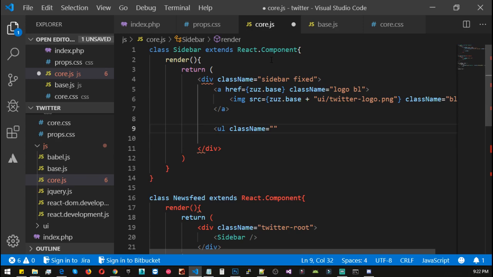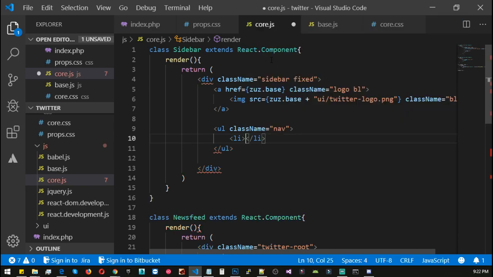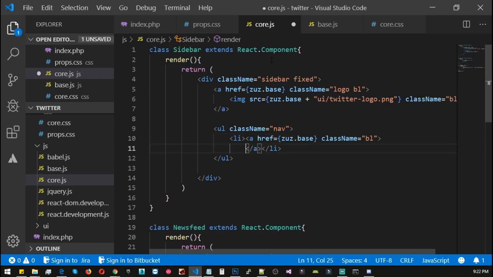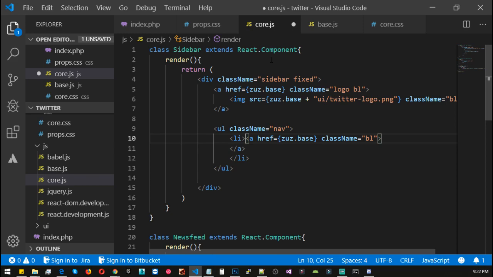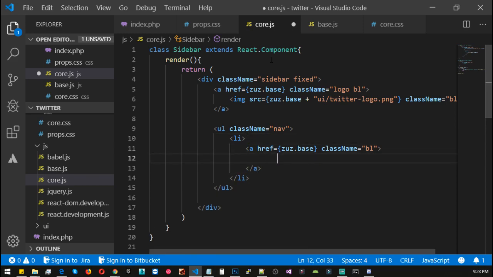and inside the UL list we should be using the class name, call it nav, and let's add a dynamic item as well, but for now let's create our hardcoded one and call it a href this.base, and let's add class name, should be BL, and we should be adding, well, I love to format the code as we go along.